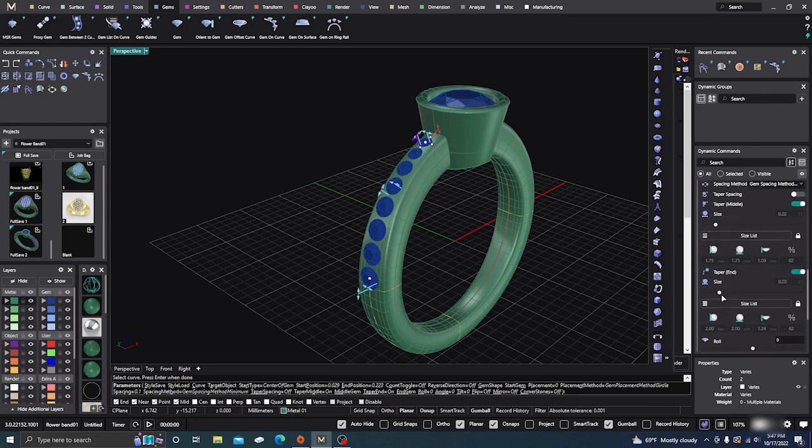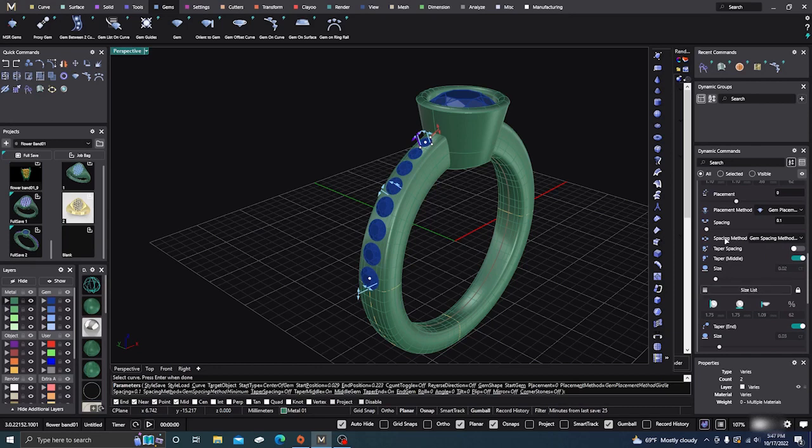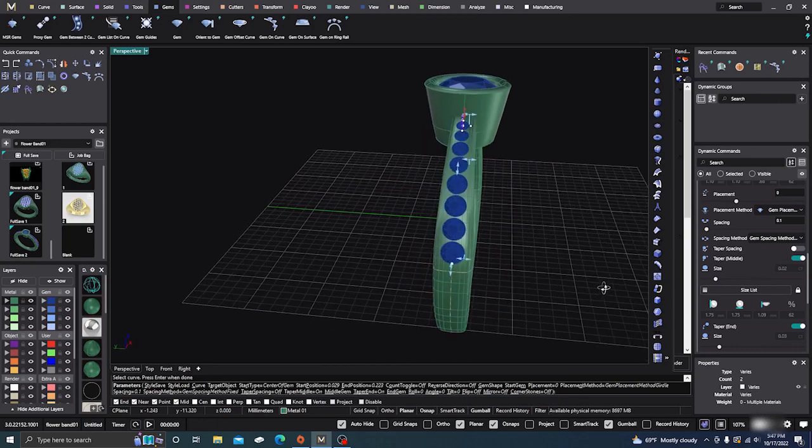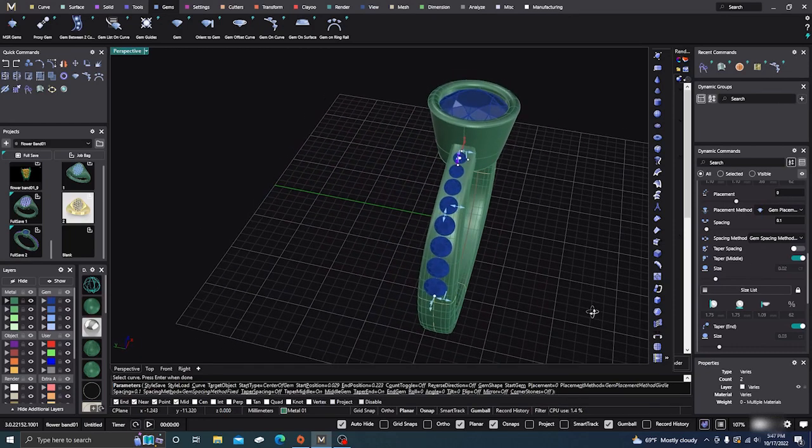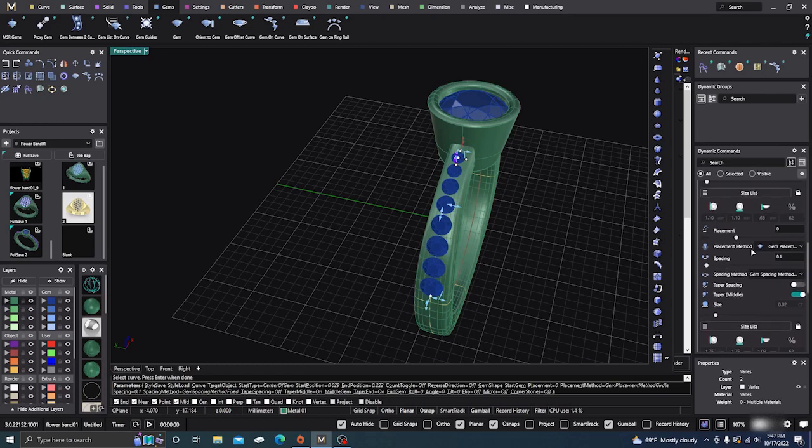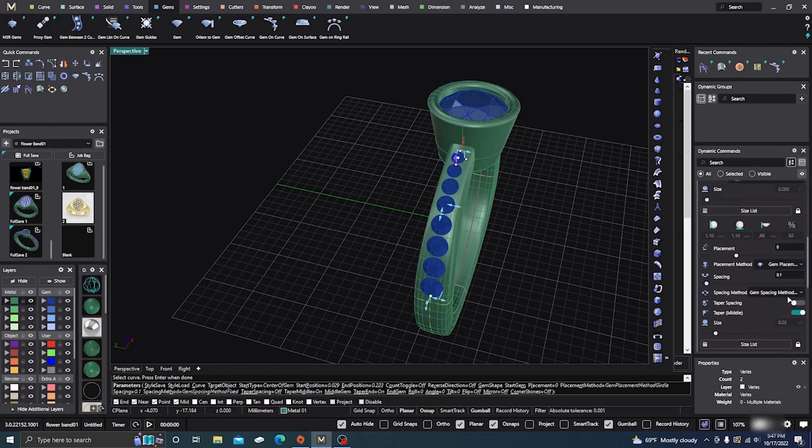So first I'm going to my spacing method. I almost always choose fixed spacing. It's just my preferred method, but you don't have to. There's a lot of other commands there, gem space scale, minimum, and then I'm going to go to my gem placement, and since I'm going to cut a channel, I want the tables of the stone to the surface of my ring.